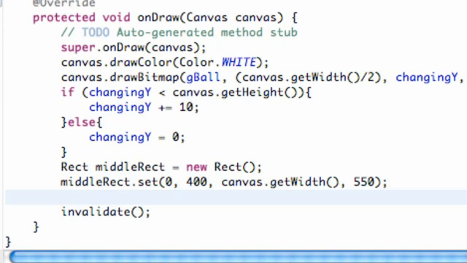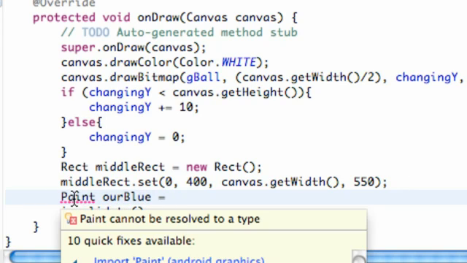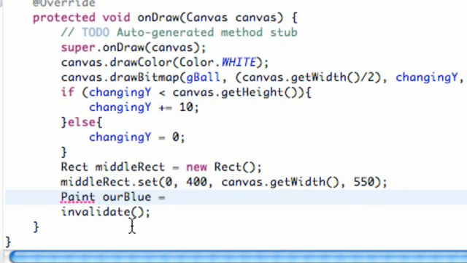Now let's also set up a certain color. We can use a Paint variable, and we're going to call it ourBlue. Obviously we could refer to the Color class and then do blue, but we're going to do it a little differently, teaching you guys something new.